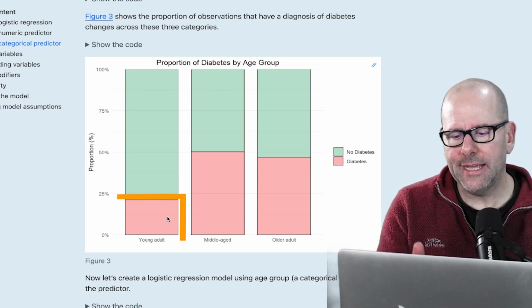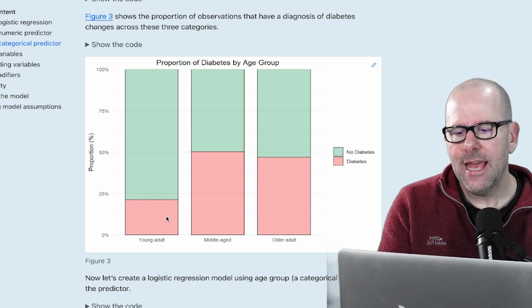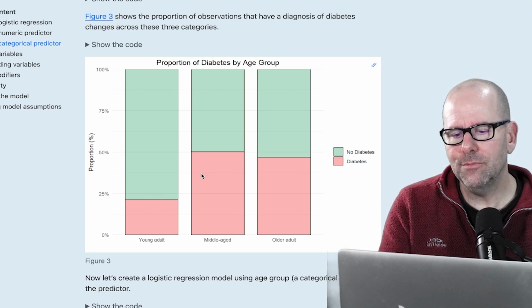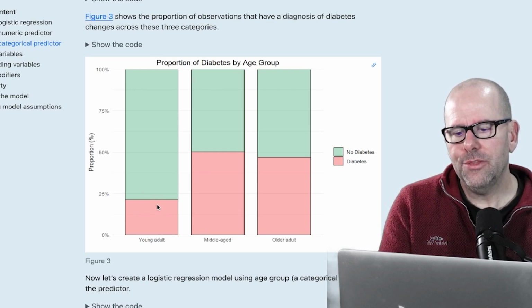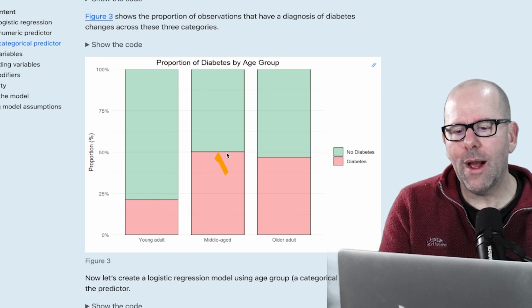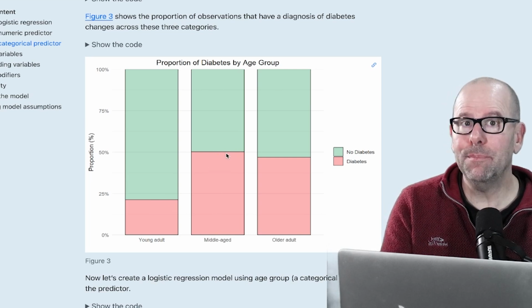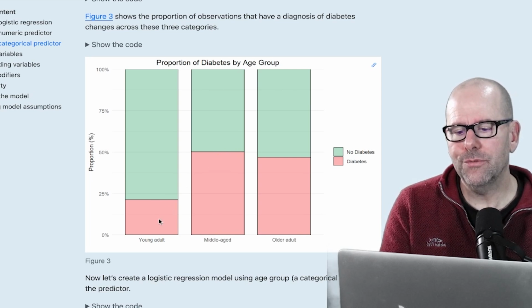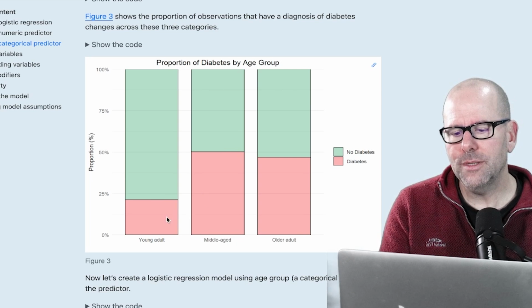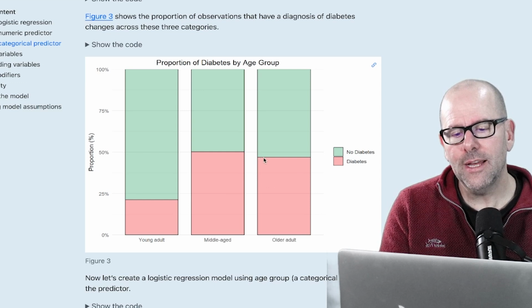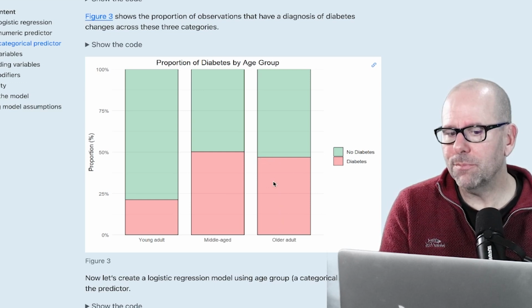So we're going to make young adult our reference category. If we were to move from young adult to middle-aged, the risk of getting diabetes would go up, right? So we expect a positive relationship in terms of the risk from going to middle age from young adults. If you want to go to old age from young adults, again, you're going to go up, but not by quite as much. Actually, old age is slightly lower, right? So we expect you to go up, but not by quite as much.